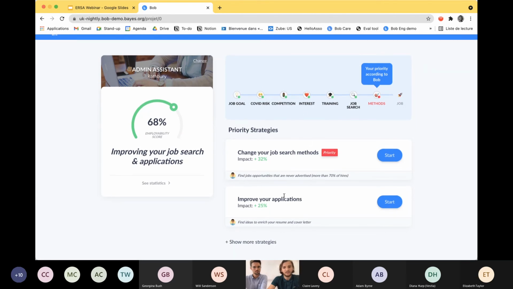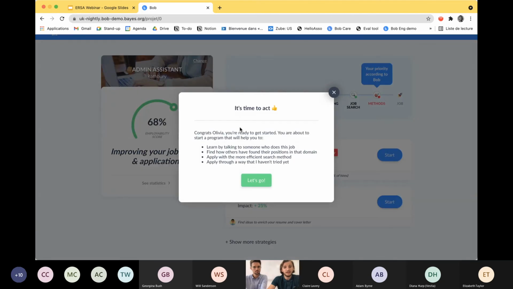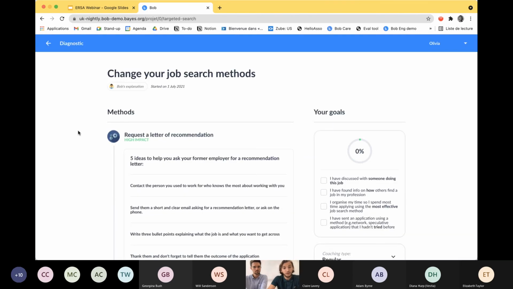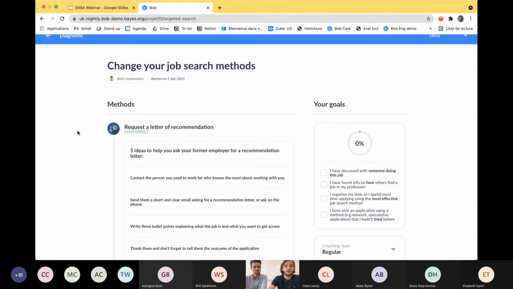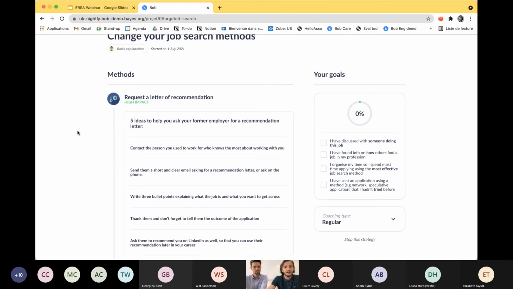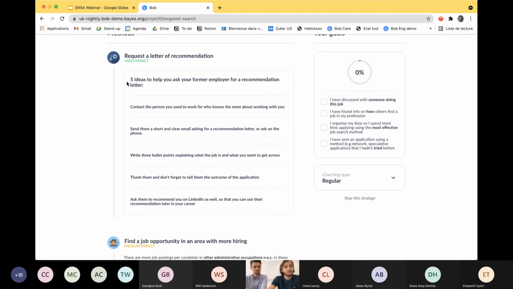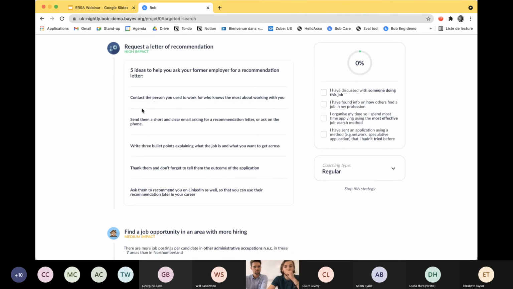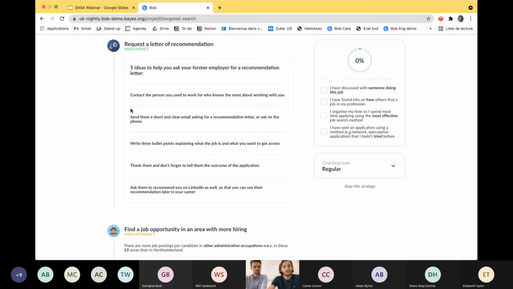Each strategy that you can see is linked with the methods. And when you enter a strategy, again, you will have something to explain to you what's happening, because we believe this is key. And so here, Bob explains what the different objectives in these strategies are that the person can pursue. And when they enter the strategy, they will have access to a library of content, be it original or personalized or localized. And so I will give you two examples. So here, this is an example of requesting a letter of recommendation, with some concrete examples on how to request and how to ask for it.